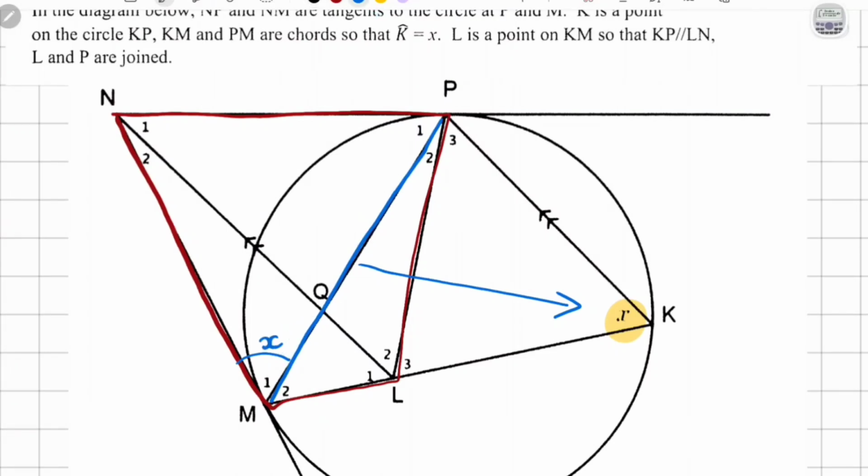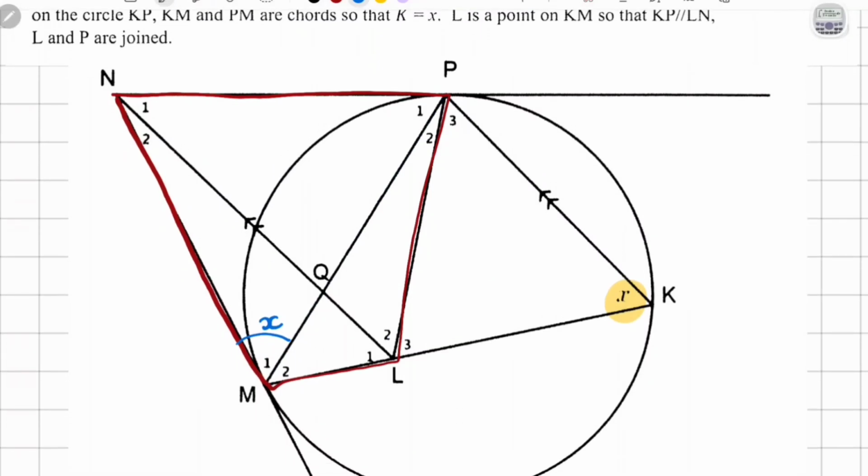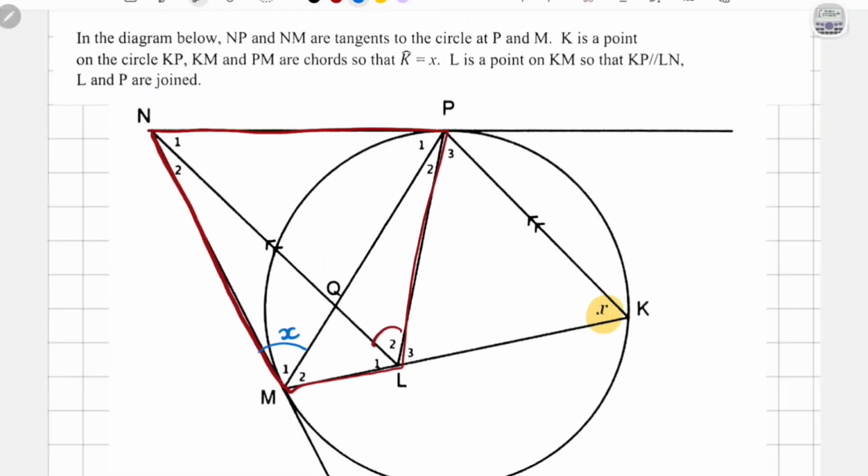The next thing I need to try to find is this angle L2. I need to find L2 so that I can actually show that yes, those two are equal. So let's see L2. How can we actually find L2? But now as I look at it further, I'm seeing that these two will not work together. However, finding this is actually still going to help. The two angles that we can use that are going to be equal to each other are angle P1 and angle L1. Because if you look at it, you see that we can actually find angle P1.